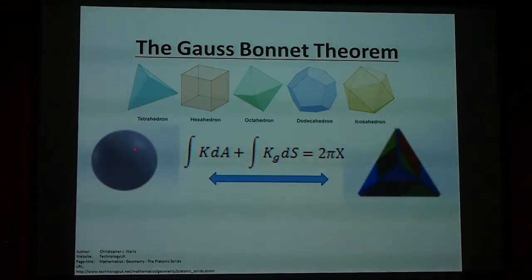But because a sphere has 4 pi total curvature and so does a tetrahedron, we can map every point on the sphere uniquely to a point on a tetrahedron through a one-to-one function called the Gauss map. An intuitive description of how this works is that if we have a normal vector on any one of these surfaces of infinite length, as we have it wander about this surface, it's going to trace out the shape of a sphere at infinity.